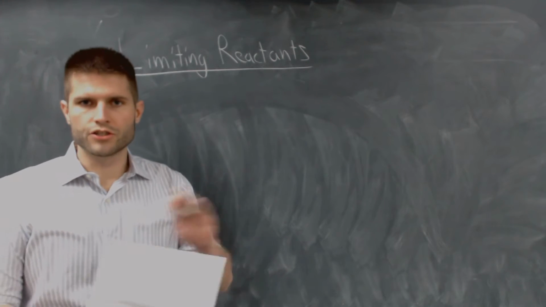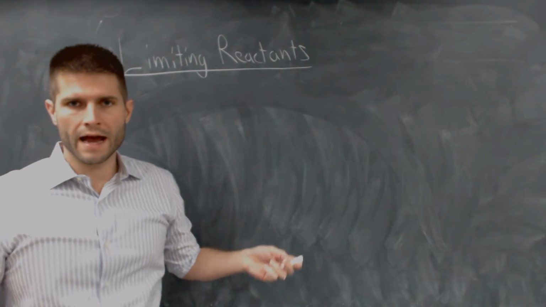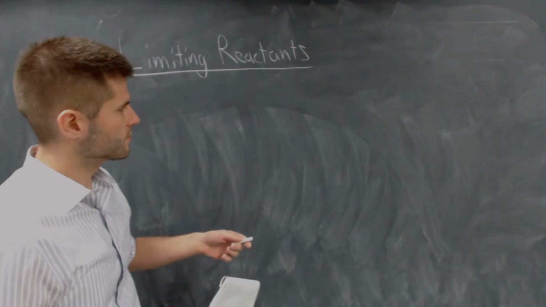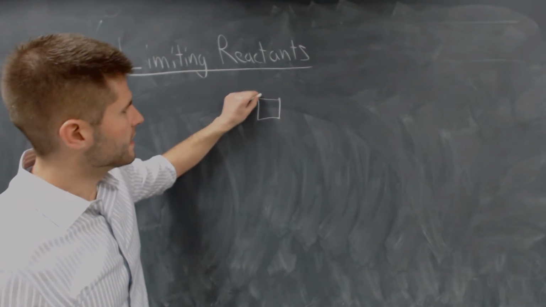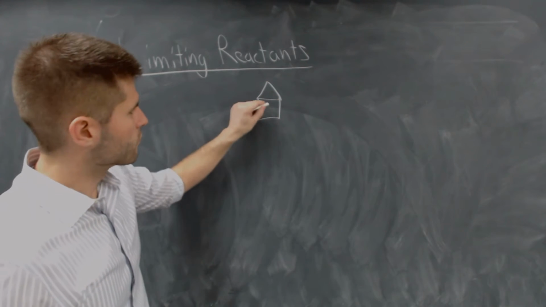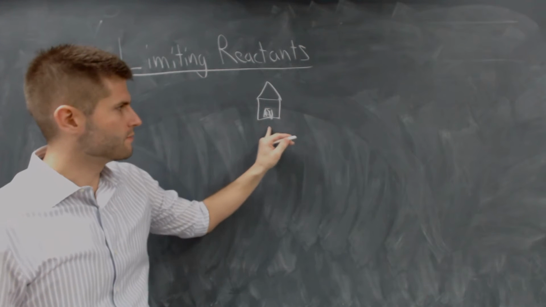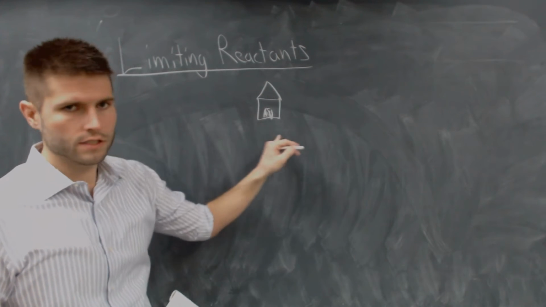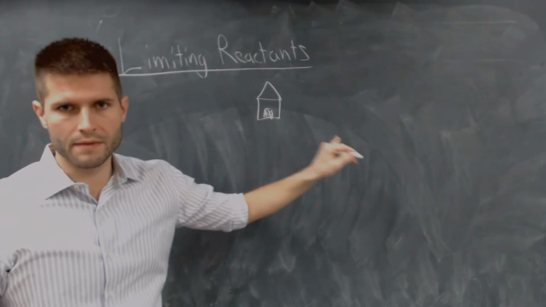So let's start just by the simple 3 building materials that we're going to use to build a house and what a house entails, what parts of a house we want. So we're going to need every house to have a base, we're going to need every house to have a roof, and we're going to need every house to have a door. So this is our concept of a house, okay? This is going to be considered our product. This is what we want to make.